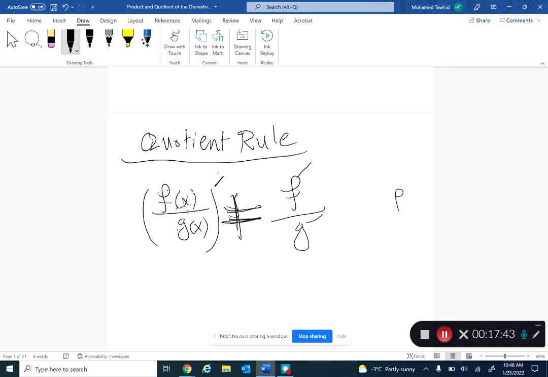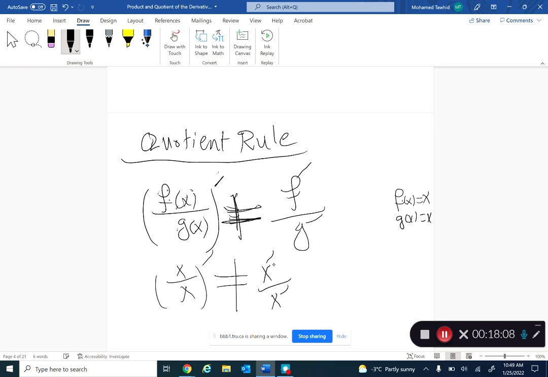Simple example, if you take f of x equal x, just an easy example here, g of x equal x, you will see that it is very different. Look what you have. I'm just trying to show you they are not the same. What is f of x? If I take f of x equal x, what do you have? You have x. What is your g of x? x again. So this one is not equal to x prime over x prime.